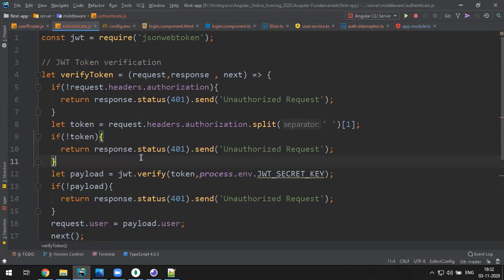Middleware means this particular function is going to execute for every request which is coming to the Express application. So whenever you want to evaluate the token in the request, you have to configure this function for the REST API. I'll tell you this process, where you have to configure this in Express.js.